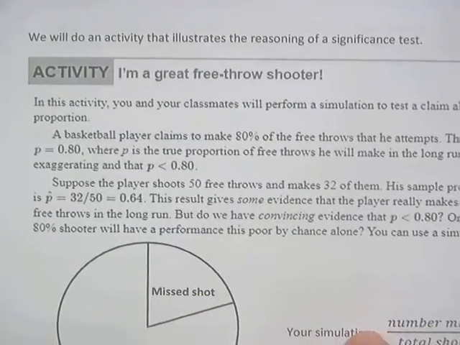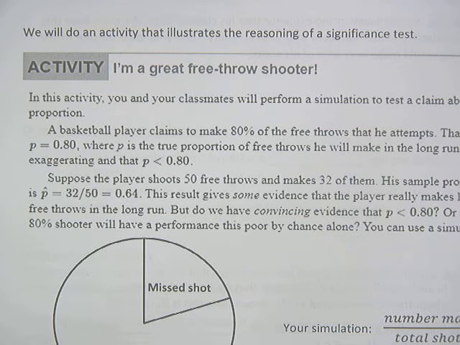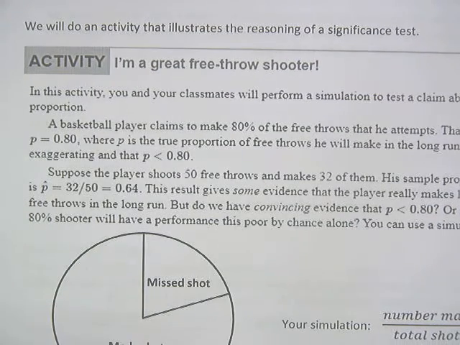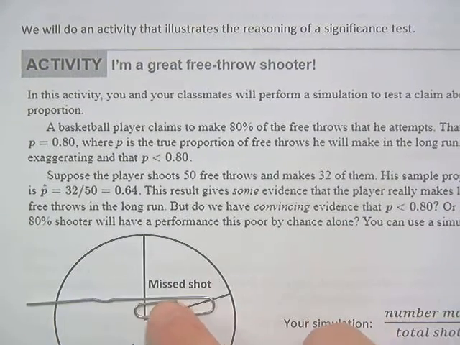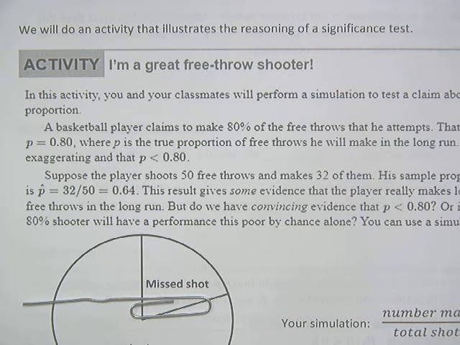First thing we're going to do is this little activity that's going to illustrate the reasoning of a significance test. So when I tell you to, you're going to come back here and you're going to grab a little spinner. It's just a paper clip, okay? And what you have on your paper is this spinner here. And I'll show you how to use that paper clip in just a minute. Let's read what we're supposed to do, what claim has been made, and what we're going to try to do to try to prove that false, true or false.